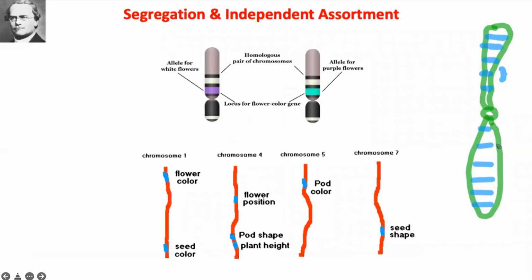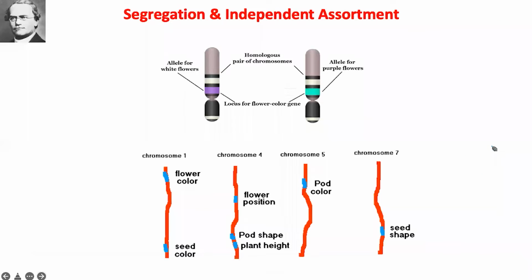Any other question? Sir, is independent assortment only defined for genes or different chromosomes? Well, if you are working with flower position and pod shape simultaneously, you have a problem because they will not assort independently. So one of the major concepts in genetics is the concept of linkage. What linkage basically means, I'm simplifying it, is that any gene on a single chromosome is physically associated with all genes on that chromosome. And with exceptions, which you'll study in genetics like crossing over, these genes travel as a group. So they are linked together. So the moment they are linked together, they will not show independent assortment.